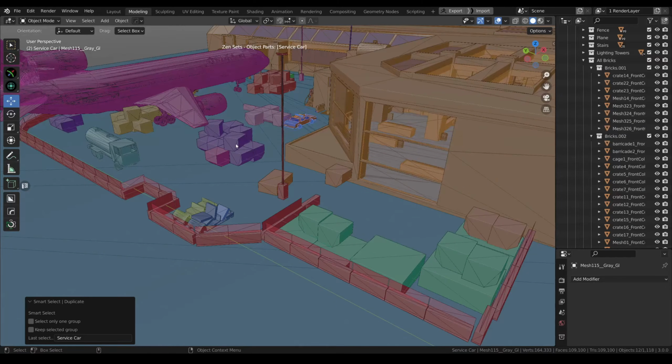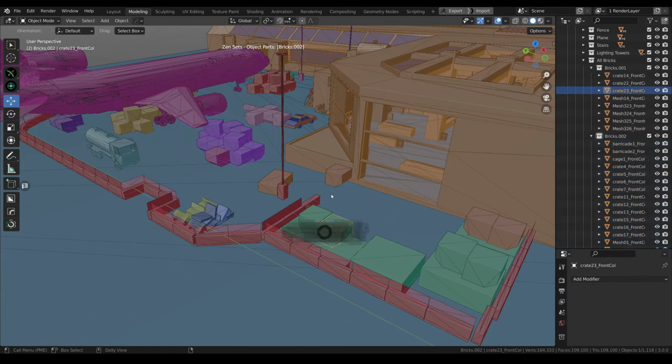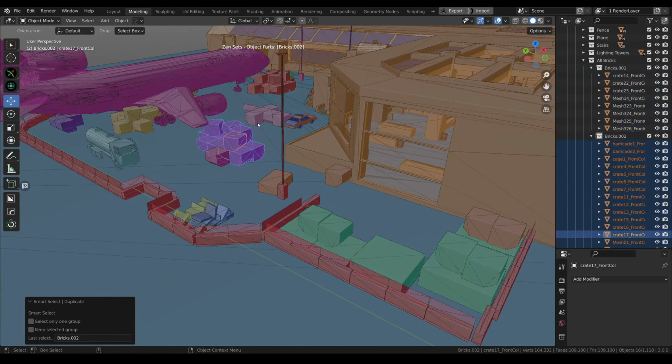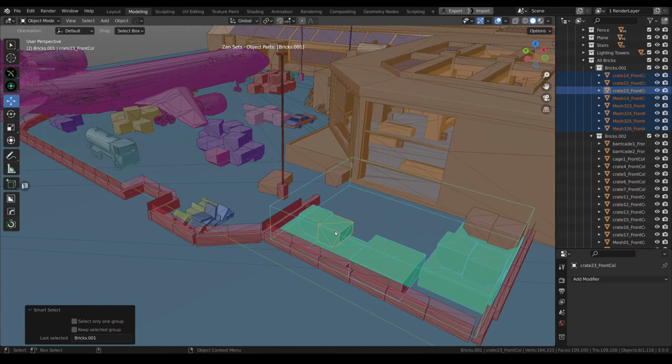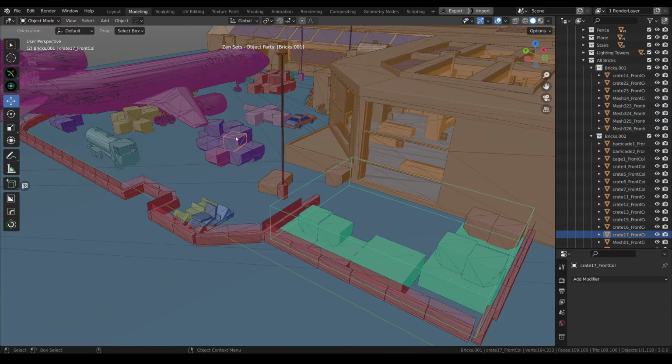One more trick, I would like to put this collection into this collection. So actually what I should do, I need to select one object from this collection, press Alt F2. Actually it's the same Smart Select but without this checkbox. Then I need to select one object from this collection and press Alt F3. The same Smart Select but with this checkbox, and we can see that we selected all the objects in collection but we can't see bounding box.